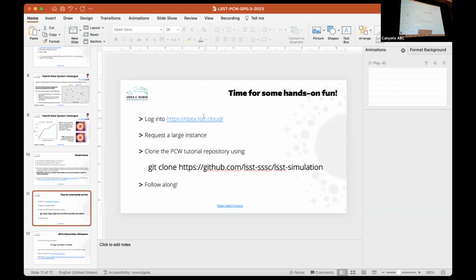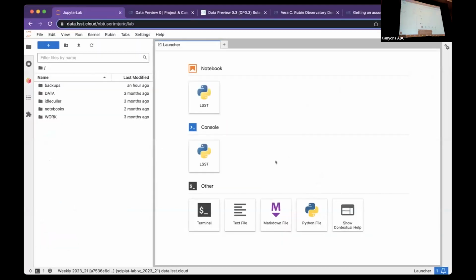So first things first, make sure to go to data.lsst.cloud and log in. The first time you do that, you're going to be asked which instance or what size of machine you want to be given, and please select a large one. I think medium is going to work as well, but large is just going to make your lives easier.